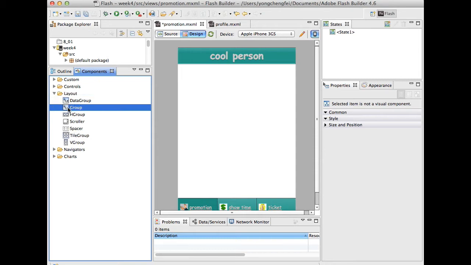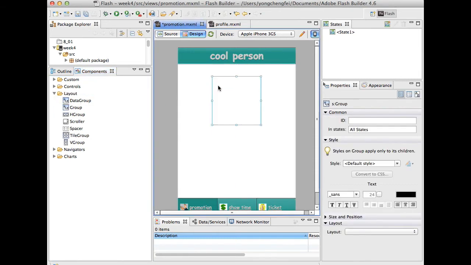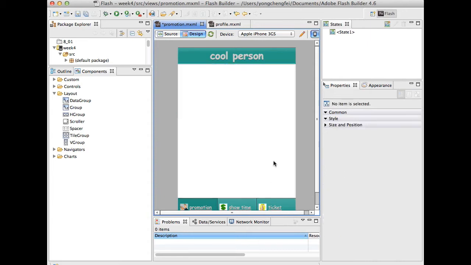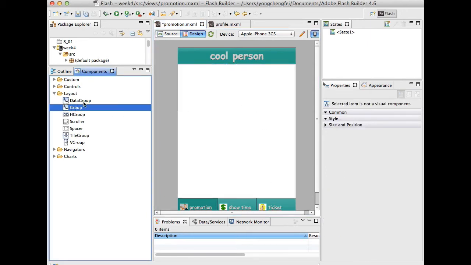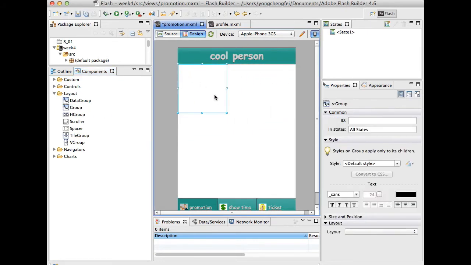Okay, I click and drag my group and then make it to full screen. I scale it to full screen. What I did is, I do again. This is my group. I click and drag and then I scale to full screen.